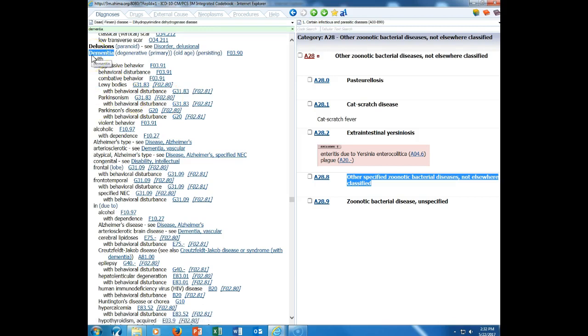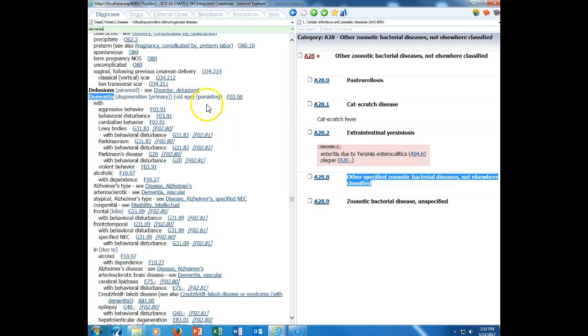So if we have a patient who has dementia with Lewy bodies, the codes are G31.83 and F02.80, and we sequence them exactly like this. Now, we do not put brackets around our codes. We write G31.83, comma, space, F02.80. So when you see the brackets in the index, it doesn't mean that when you write that code, you put the brackets around the code. It's telling you specifically that this code is an etiology with a manifestation, and you have to sequence them exactly as you see them here. If you have any questions about that, please do ask questions.